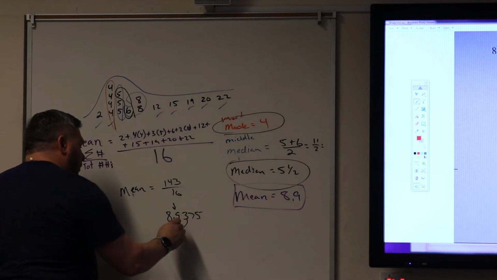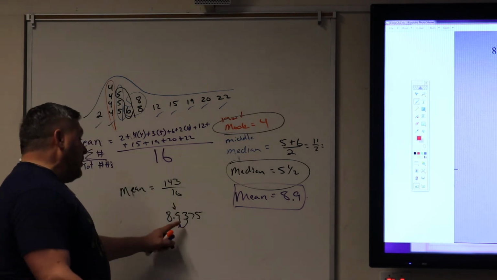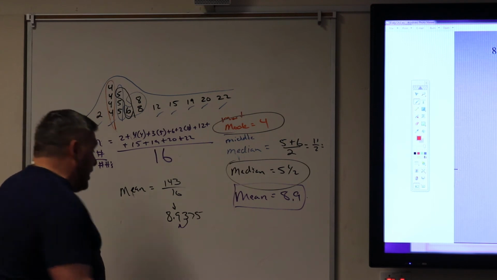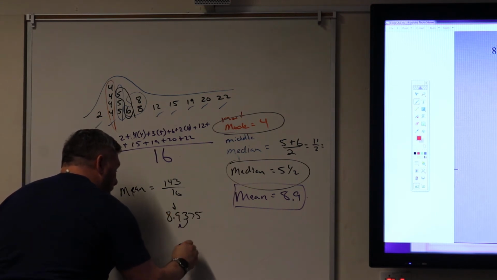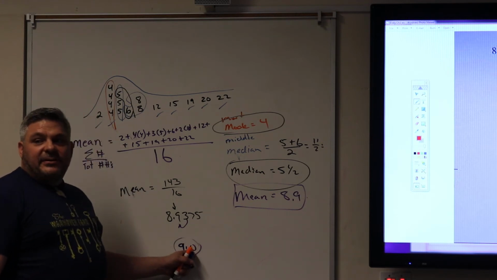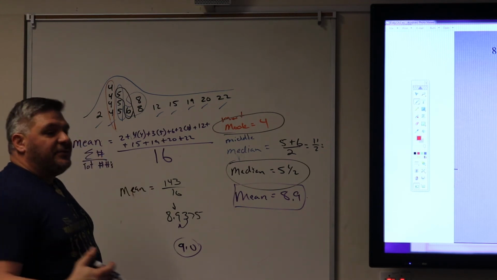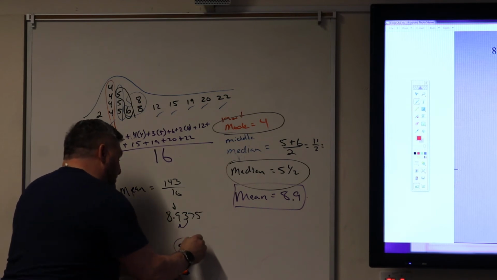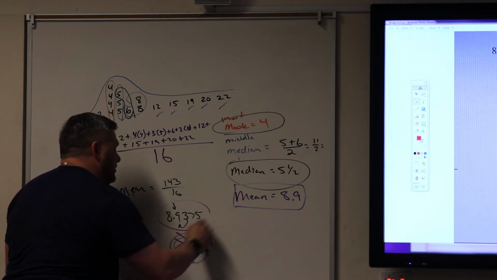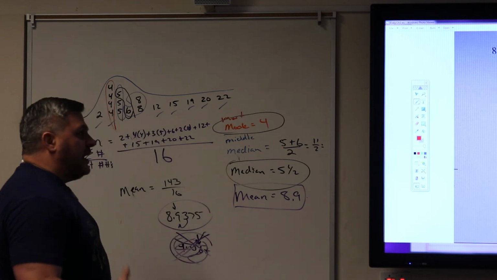Because the 3 won't move this up, it's not big enough, right? So it has to be a 5 or bigger, and then that would have got moved. So if that would have been 8.95, that would have been changed to a 9.0, because you always want to keep that significant figure, okay? The last decimal that you're rounding off to. And this lets you know that this last decimal was a 5 or more, okay? All right, so don't worry about that. This is your number we're dealing with. And that's how you would find the mean and all that.